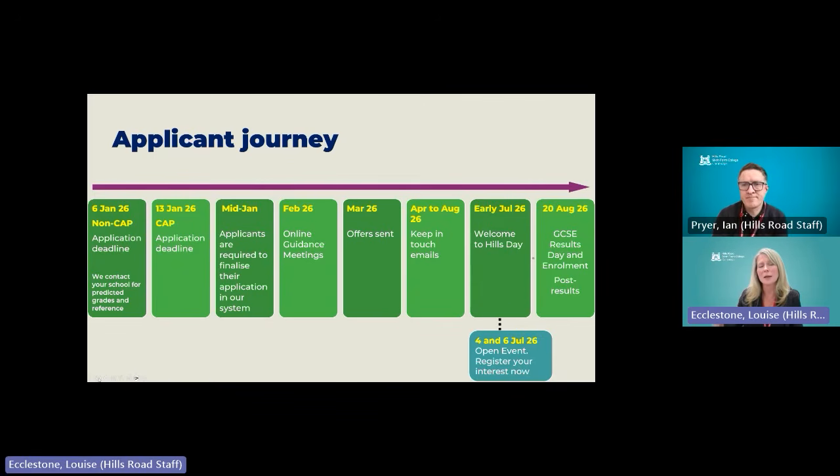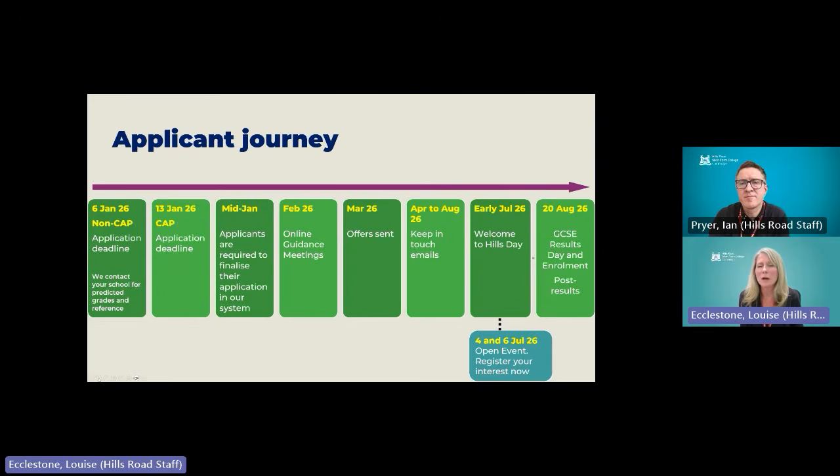And these are all set so that they are towards the end of your exams, or if they're video, then they might be slightly earlier, but sports trials are typically once your exams are finished. You then get to come to the college for the day in early July. That's where you get to explore the campus, meet some other students, meet your teachers, have a future ready session, have your subject taster sessions, and find out more about the EPQ, the extended project, and enrichment.